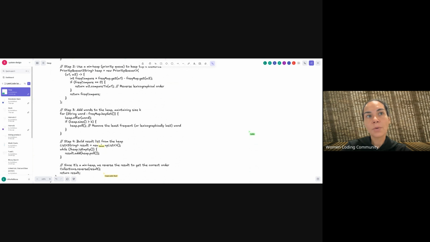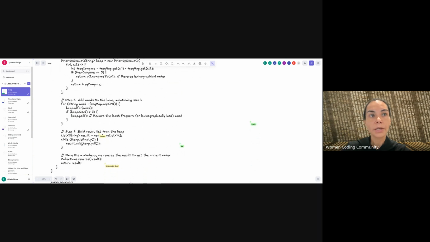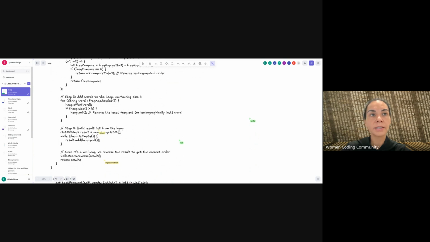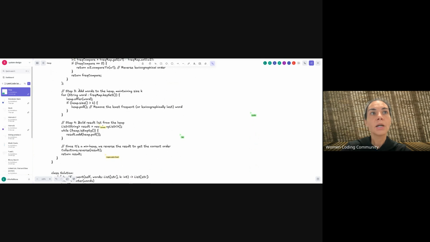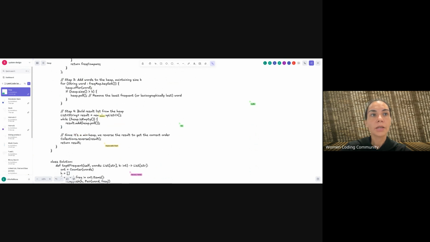If it's more than k, then we remove the element from the top, which is the minimum one, out of all the elements there. I will show a diagram and it will be clear. Once you build it, you just need to save your result in the required data structure.